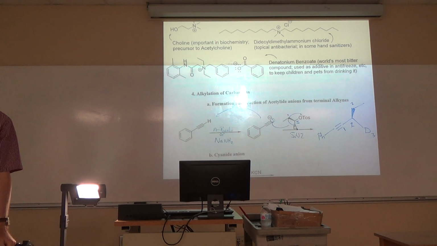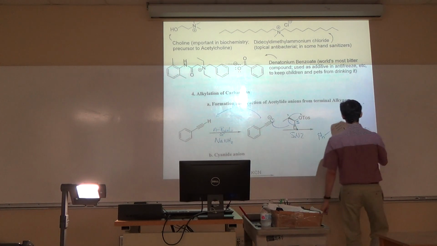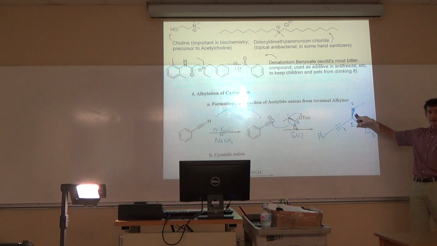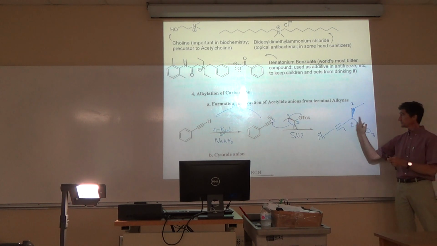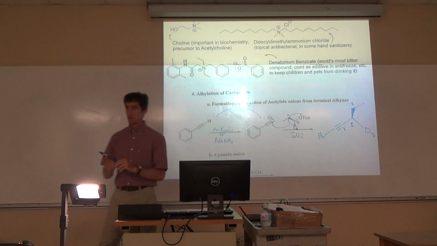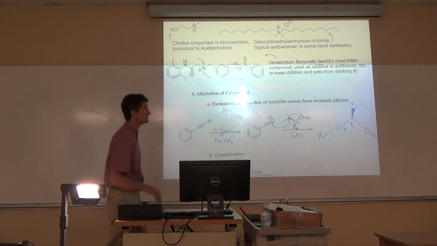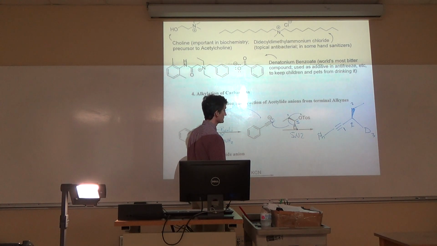Again, do not fall in the trap of, if it's bold, I have to draw dashed. It all depends on how you draw the backbone. I could have drawn this the same exact way. I could draw this same compound with that dashed. I'd have to just flip it around. Okay? Careful, don't fall into that trap. So if you left everything drawn in the same position, but you did it dashed instead of bold, that would also be correct.